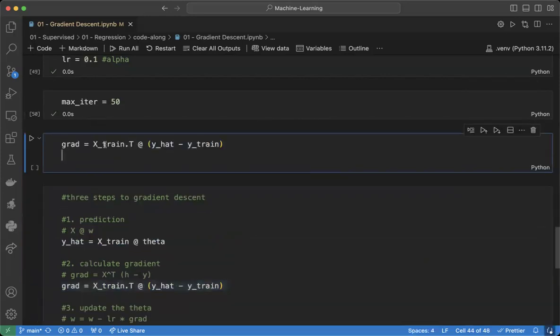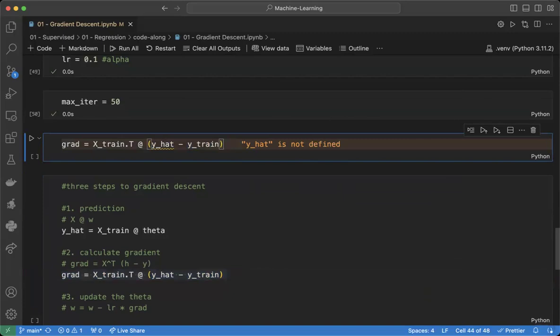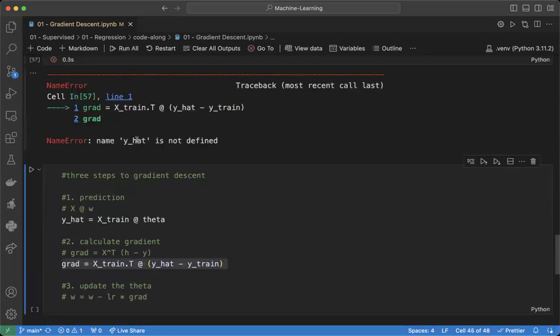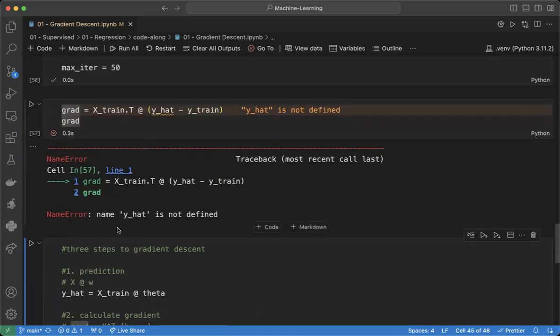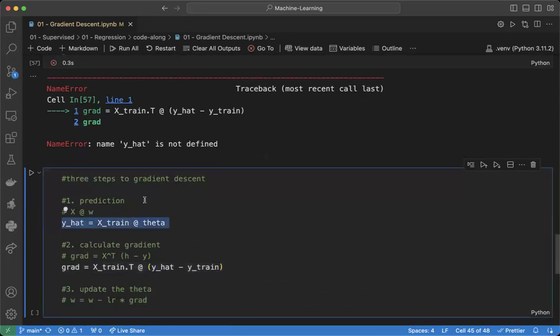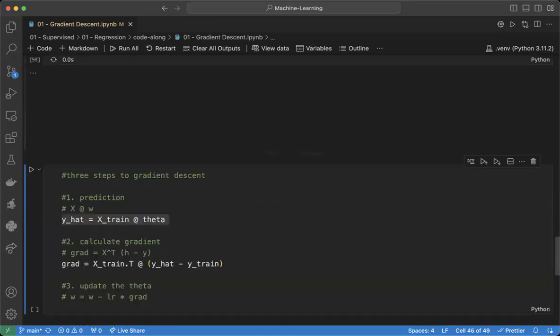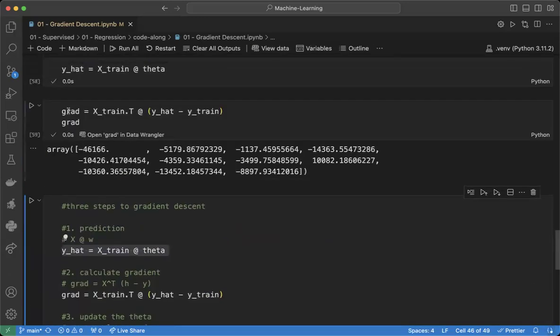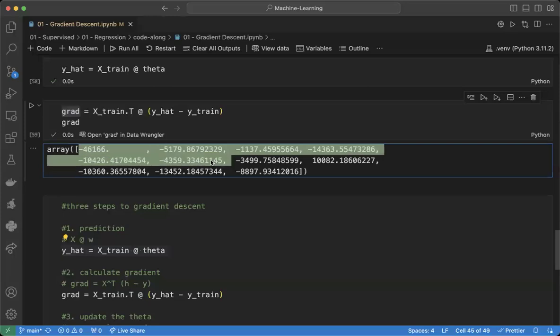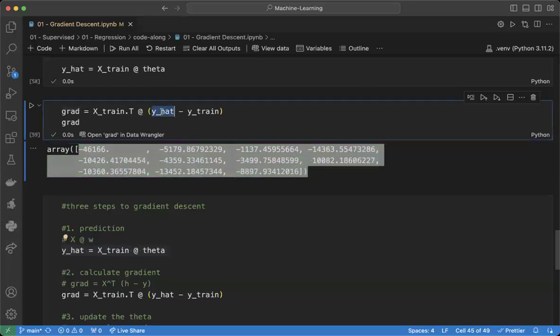I don't know whether we have y hat or not, but let's try this. We don't have y hat, because we did not do this yet. So why don't we do this first so that we know what is happening. So this is basically the gradient: once you do y hat minus y train and dot it with this, you get the gradient.